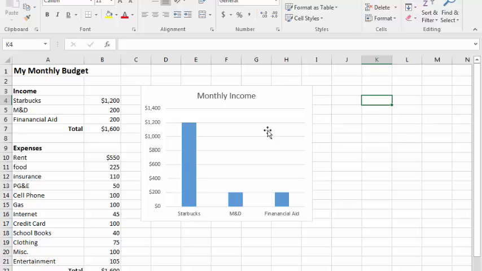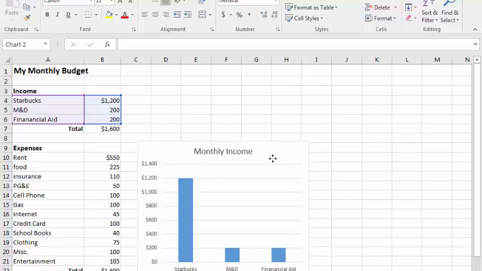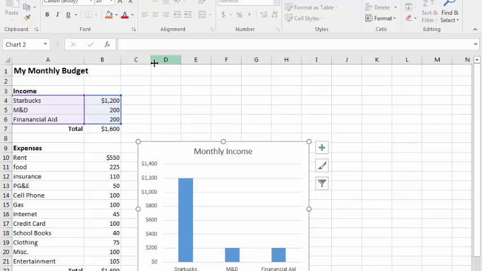Now there's another function I like that we're going to be using, and it's called the NOW function. What NOW does is it gives you the date, not the date like tomorrow or today or whatever. It's going to be the date that you open up the file. So if I put today's date on it and I don't use the NOW function and I open it up tomorrow, so today is the 27th of September, it would say the 27th of September. If I open it up a week from now, it would say the 27th of September. NOW is different than that. NOW puts the date like now, whenever you open the file.